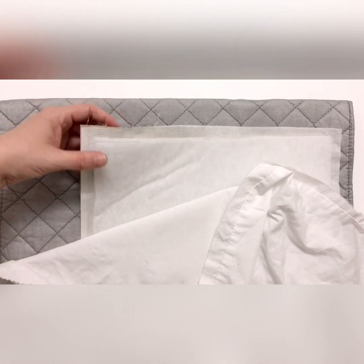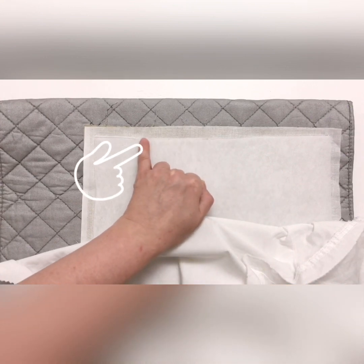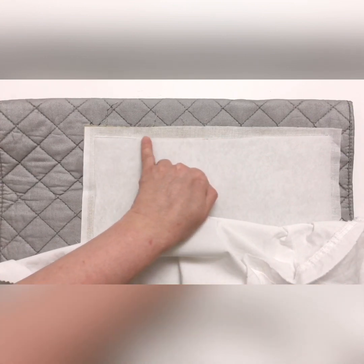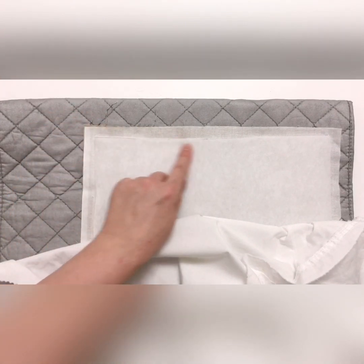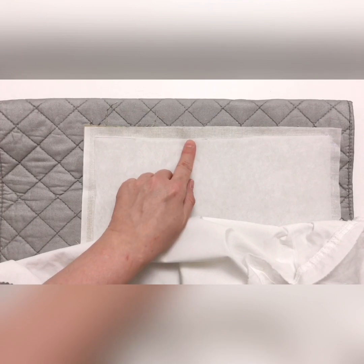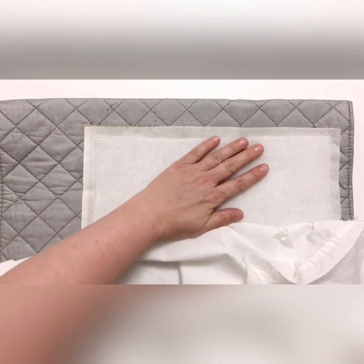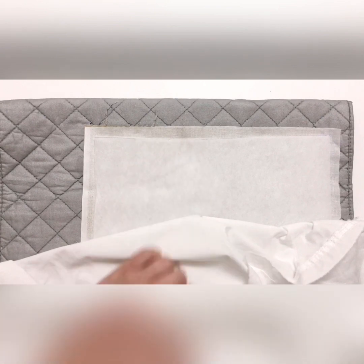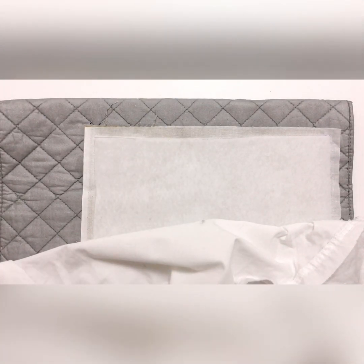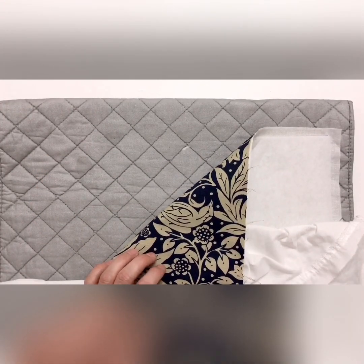I cannot lift it at all. So carry on going for the rest. But as you can see, because I've used steam, it's actually gone slightly smaller there. This hasn't stuck down and it's bigger. So do bear that in mind. If you are using a shot of steam like I just did there, it potentially will shrink the fabric and pull it in. It's not a problem because we can overcome that when we put the bag together, but it is something to watch out for. So carry on fusing your fusible fleece to both the exterior panels of your bag, not the lining, just the exterior.